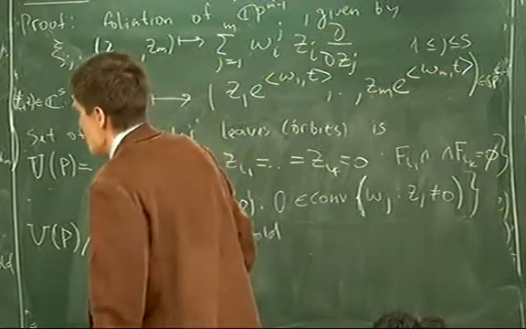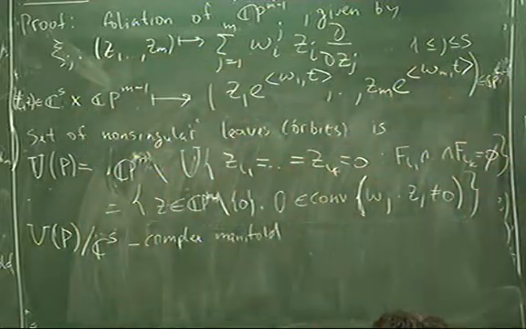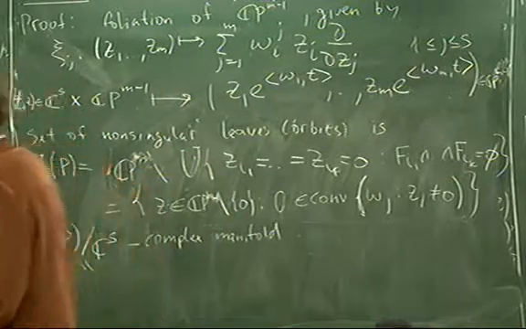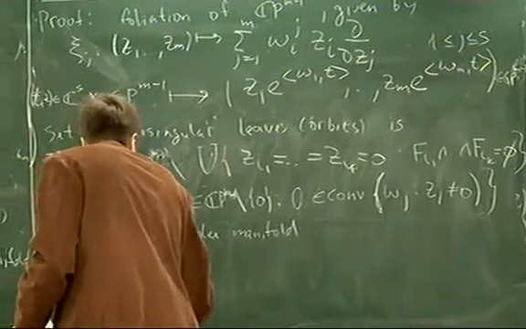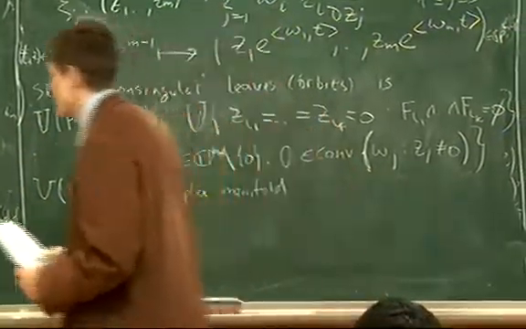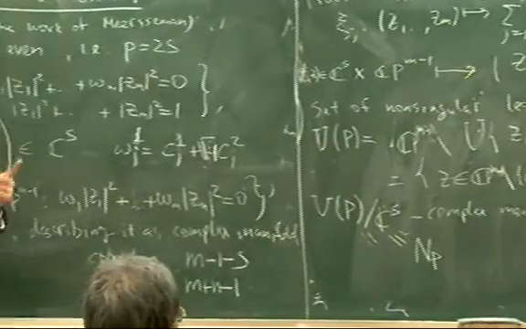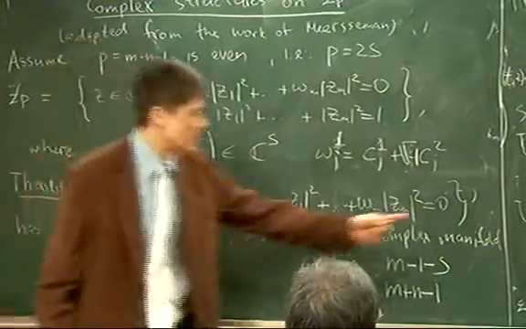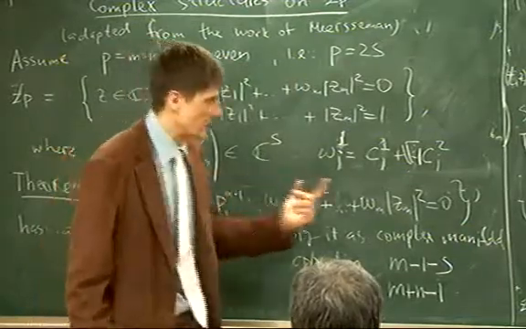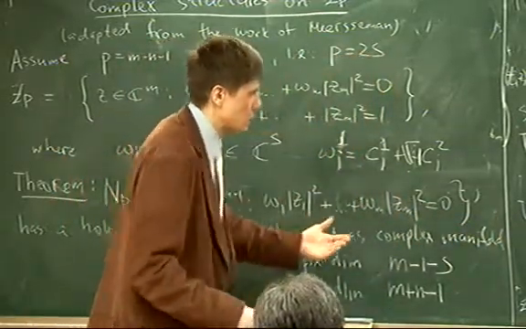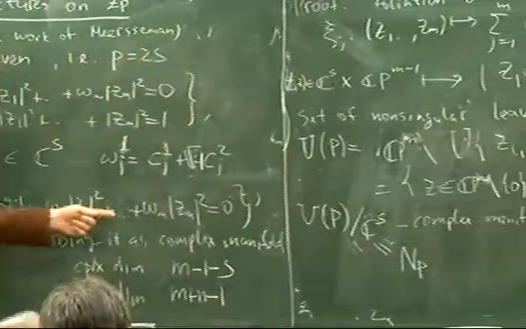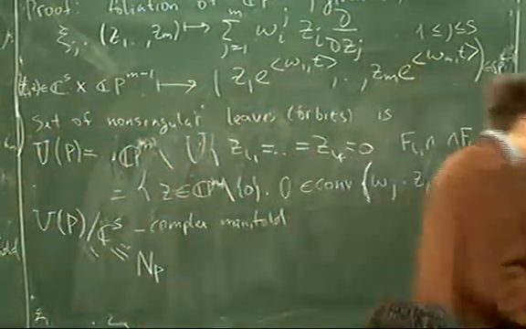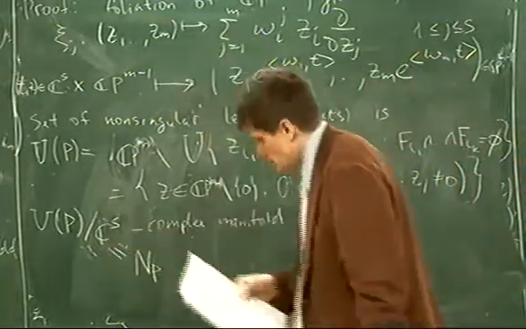But on the other hand, using an argument similar to moment map arguments in symplectic geometry, you can say that this can be identified with NP. This is because this manifold somehow intersects every leaf at a single point. So topologically, you can identify this space with this one, but of course not holomorphically. That's why I mean this embedding is not holomorphic. But at least topologically, you can identify the space of the leaves with the set of common roots of those equations, because it intersects every leaf at a single point. And so that's how it gets a complex structure.